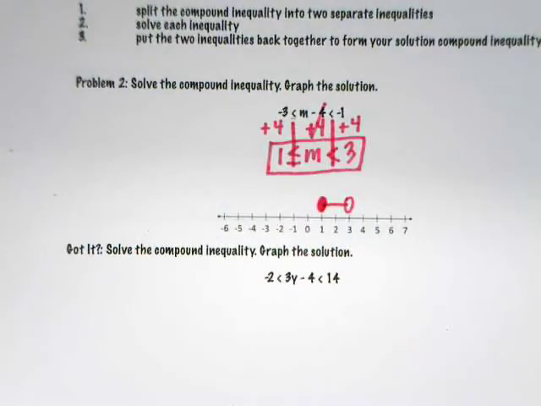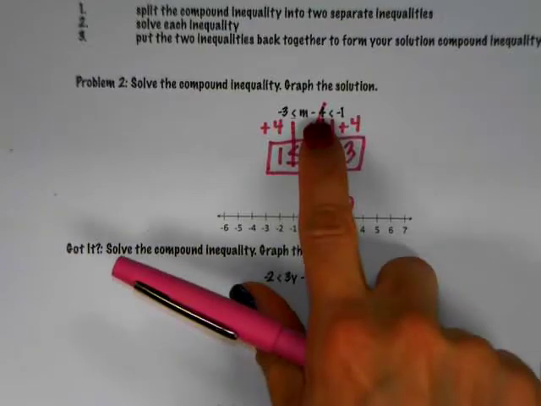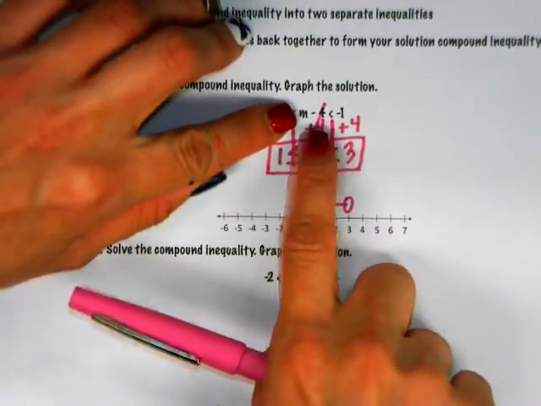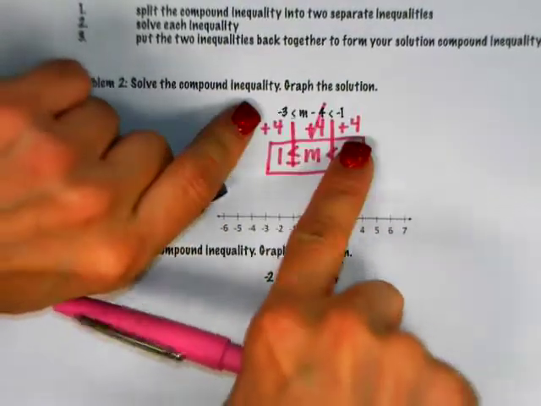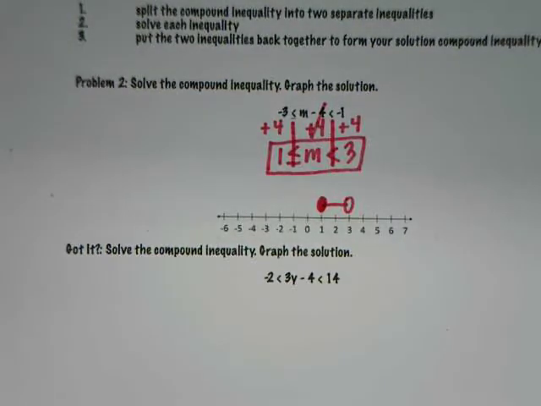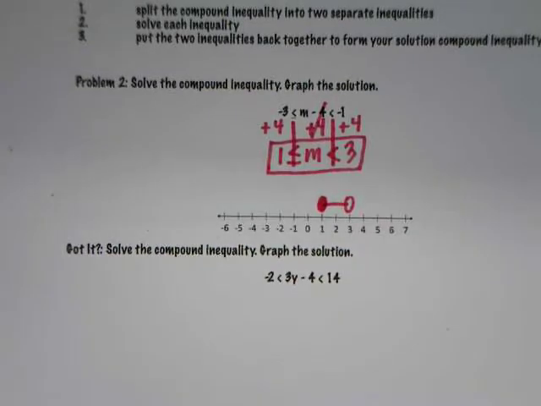So that's how we put next. That's how we put 4. Because the -4, think about it as just like a normal one that you would be solving without 2. You would add 4 to both sides, right, to move it. So you're doing the same thing, but just twice, like doing 2 problems at the same time. So the only way it's closed is if it's equal to. If it has the line underneath it, that is when it would be closed.